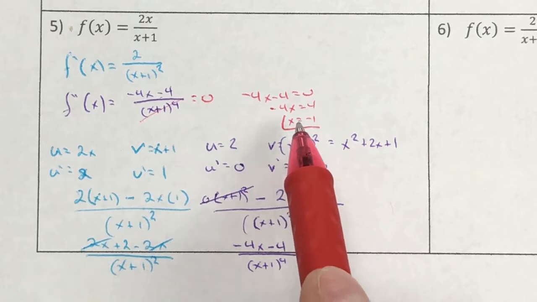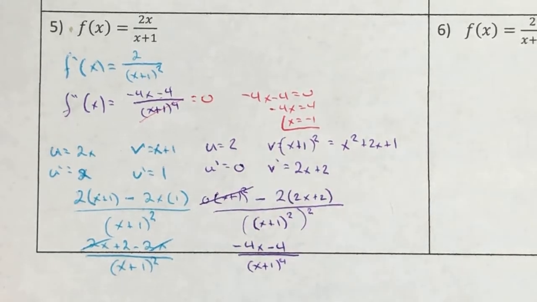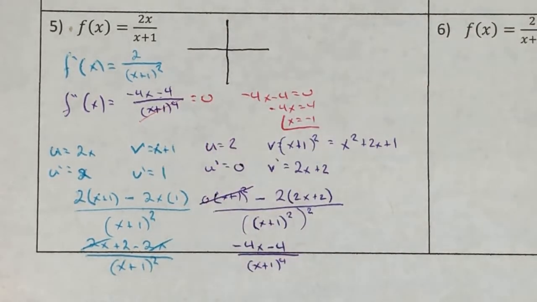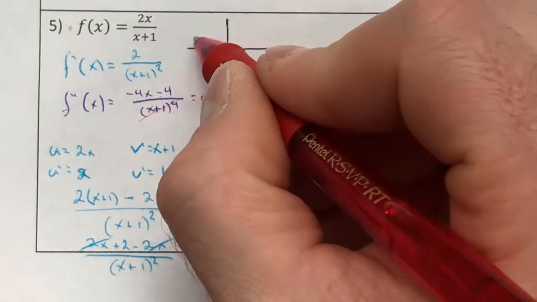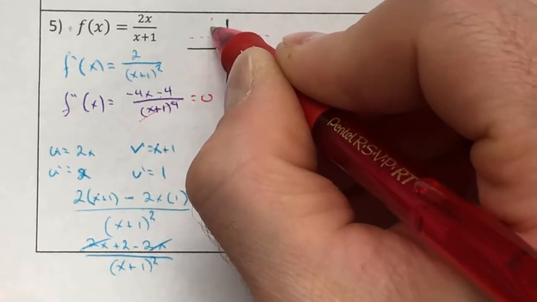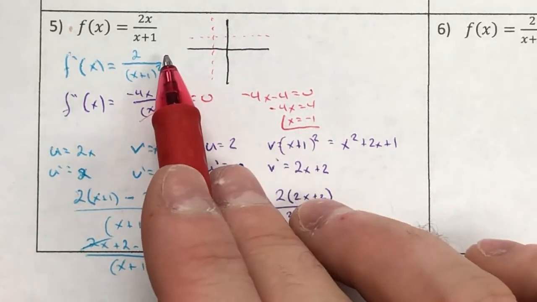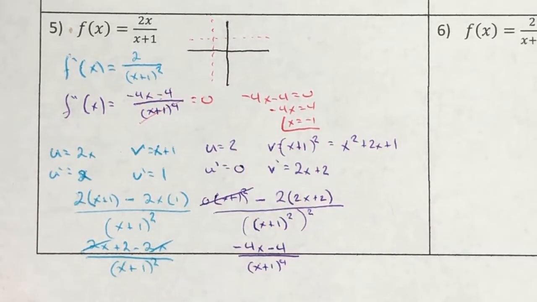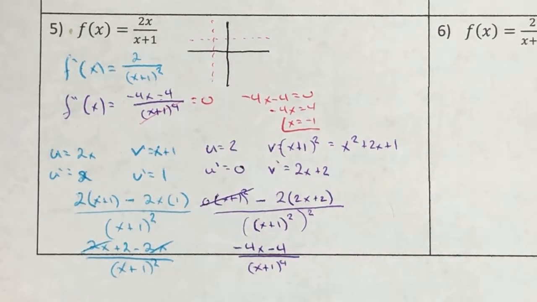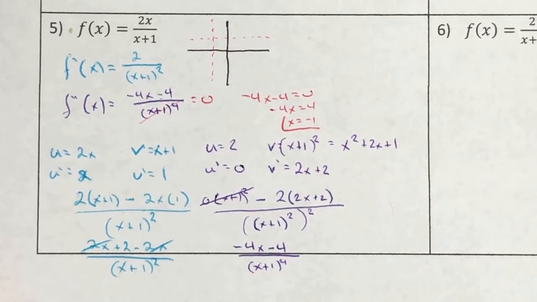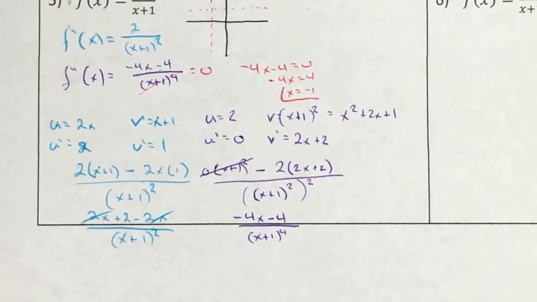Albeit I have a point of inflection, what I know is that the graph itself doesn't support that as an answer, because the graph itself, let's do this in red, has a horizontal asymptote at 2 and a vertical asymptote at negative 1. The graph does not change inflection at negative 1. It has a change of concavity. So what do I mean by that? Well, let's plug in a point on each side of this and see what sign we get. So move down here just a tad.